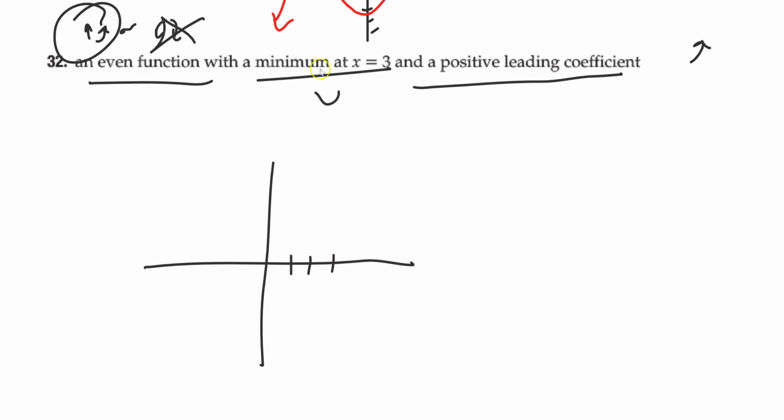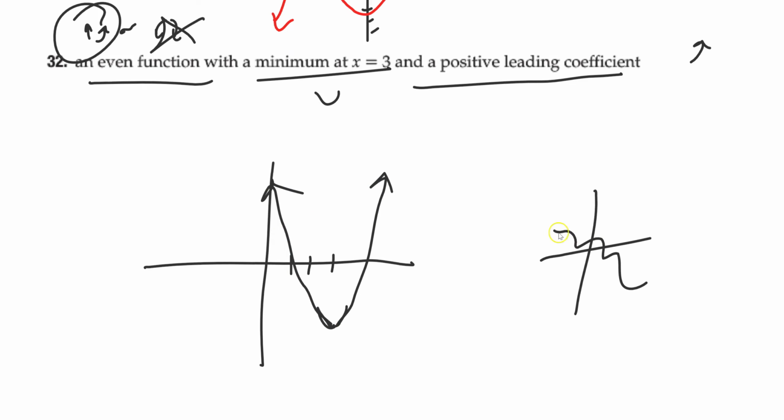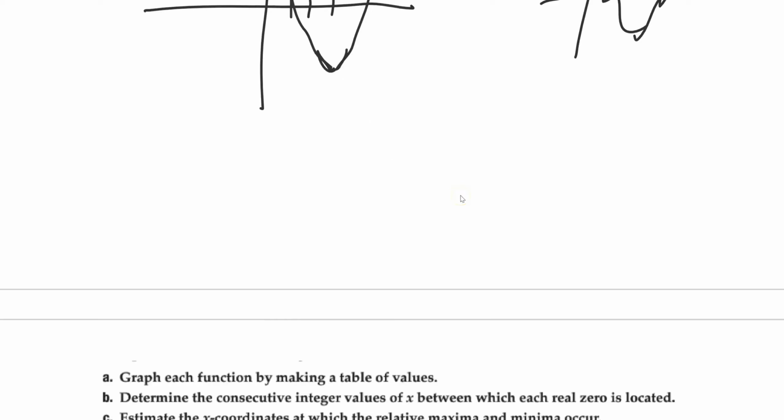So here's 3, draw a min somewhere, doesn't matter where. And then just fill it out. It's on the top right. They don't tell me anything else, so there you go. That's one answer. Again, there could be more. You could have gone crazy with it. But that's the basics. Let's move on.